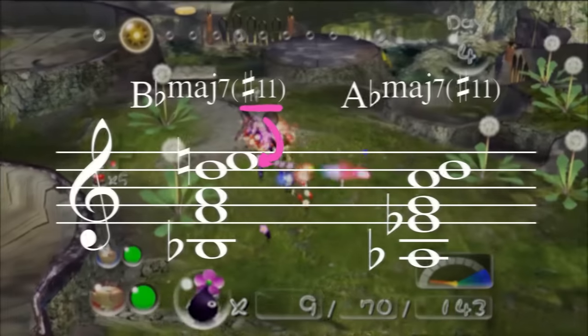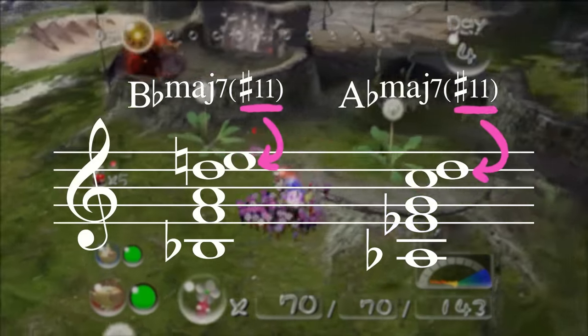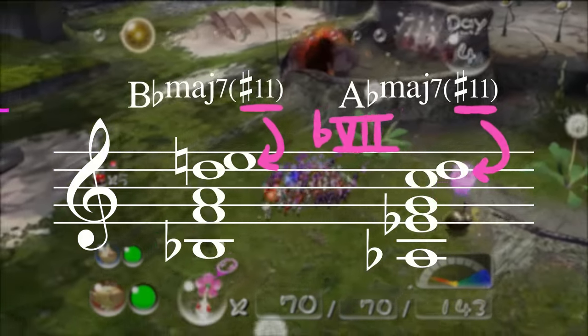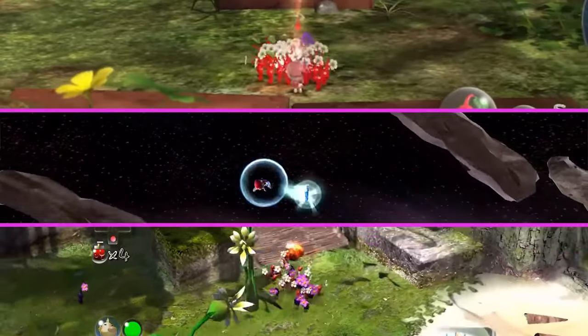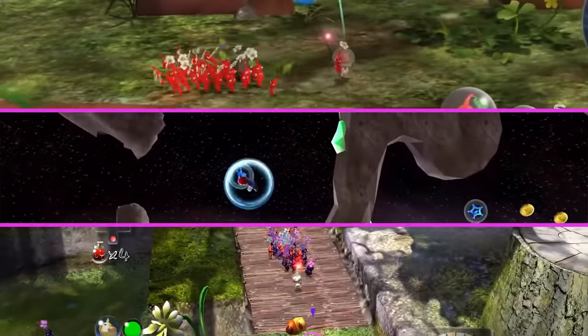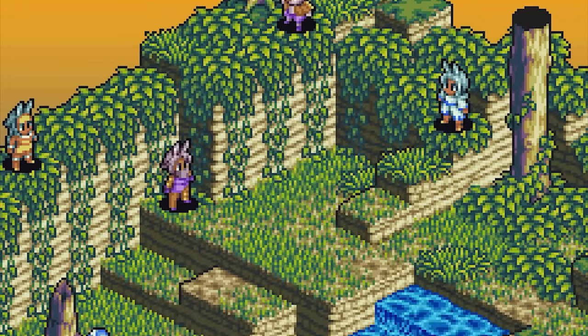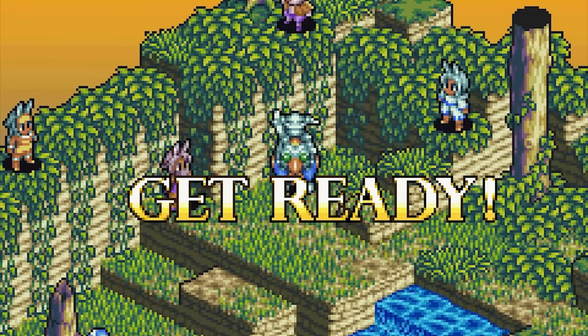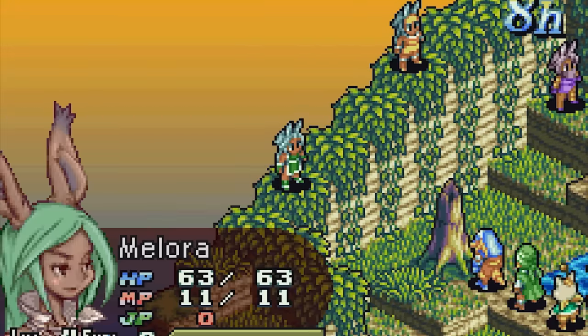There's something about the Lydian sound that pairs really well with this 1 to flat 7 chord move. We've heard it in the last 3 examples, and every time it just feels right. One final example can be found in Painful Battle from Final Fantasy Tactics Advance, a tune I covered a couple of videos ago, but one that's relevant here as well.